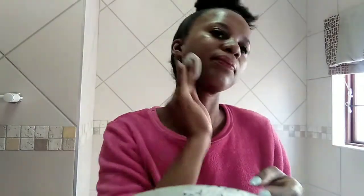I'm going to be showing you guys how I use the range. We're first going to be removing our makeup using the Inuga makeup remover. This remover can remove your lip and your eye makeup and it also works on waterproof makeup. We're just going to be removing the makeup using a cotton pad or you can use a wet wipe if you want to.